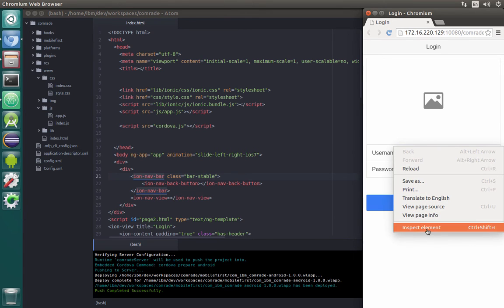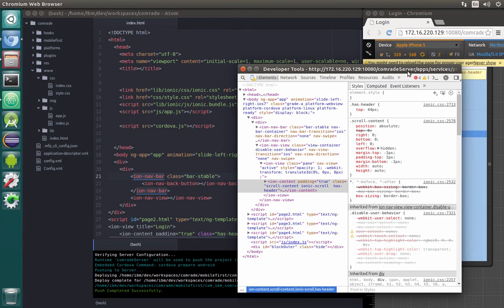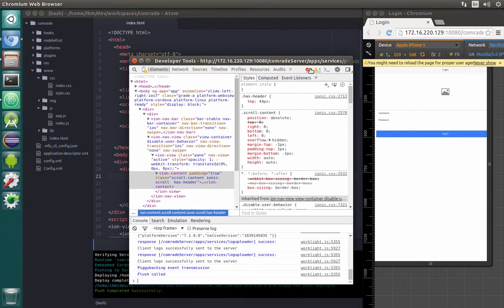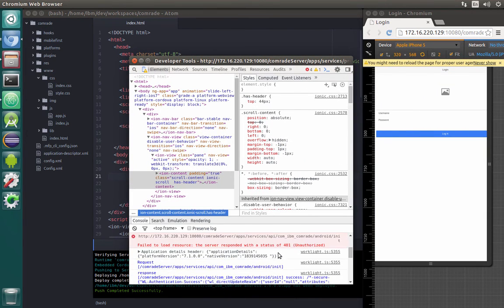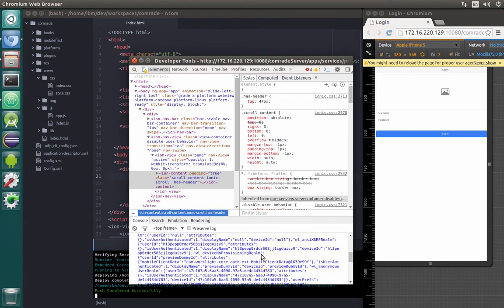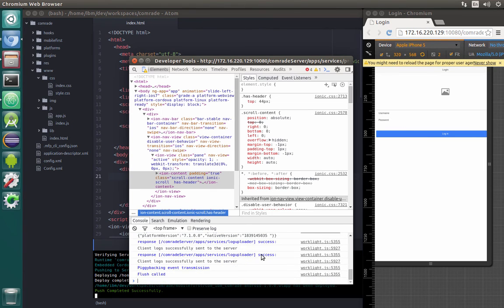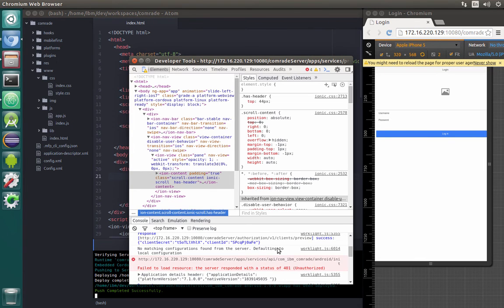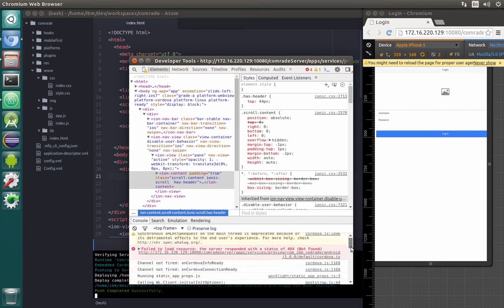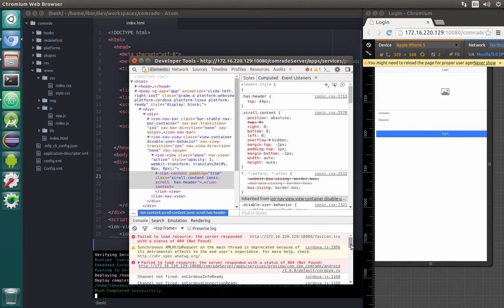So let's open developer tools to verify that actually server is able to accept the connection. Yep. So as you can see, basically we connected to a server. We have here some default errors like missing icon.